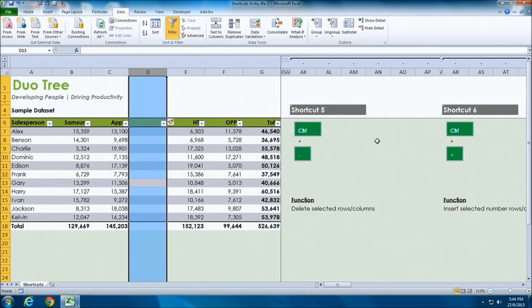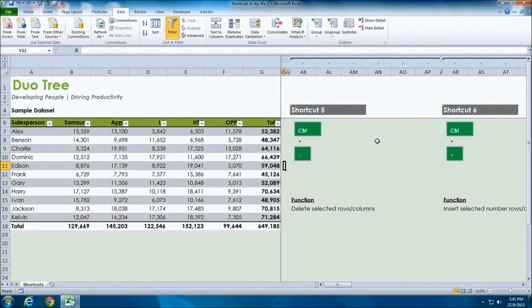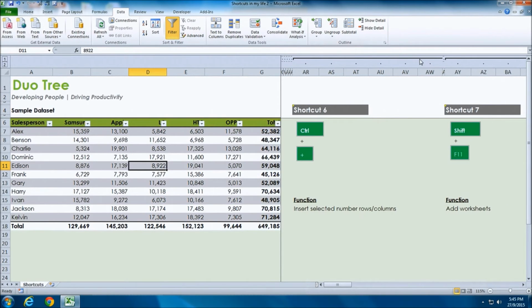Control plus inserts a row or column, depending on what you have selected. Let me undo this so that we can continue with the next few shortcuts. It's quite easy to remember how to remove or add selected rows or columns. Just remember, minus is to remove, plus is to add. So shortcut 5 and 6, that's what we are covering.